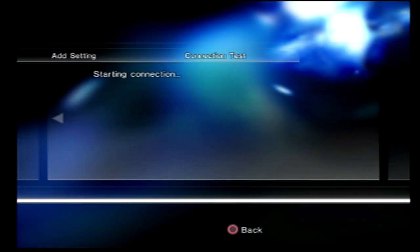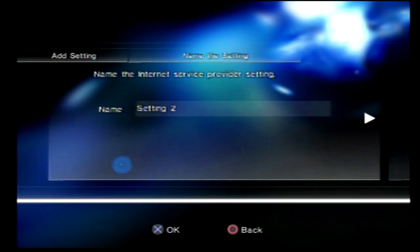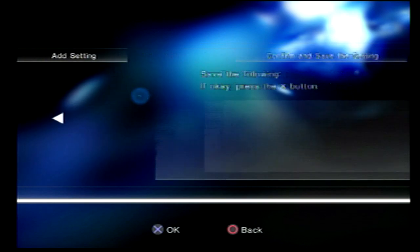Now, this confuses a lot of people, because I thought the same thing when I first got my PS2. So I put everything on auto. It says starting connection. I had everything set up, and I'm just giving it a second here. But yeah, basically it'll say the connection was successful. You'll continue to save the settings. So we'll save it as setting 2.